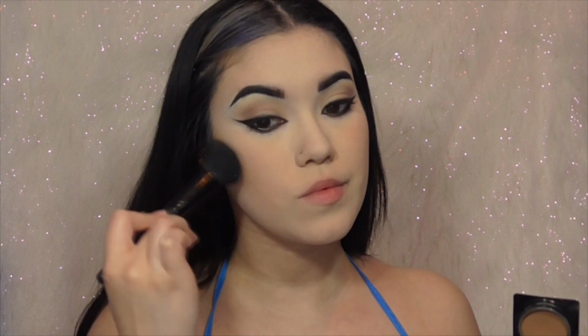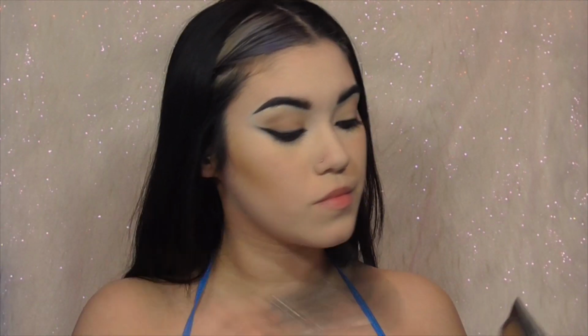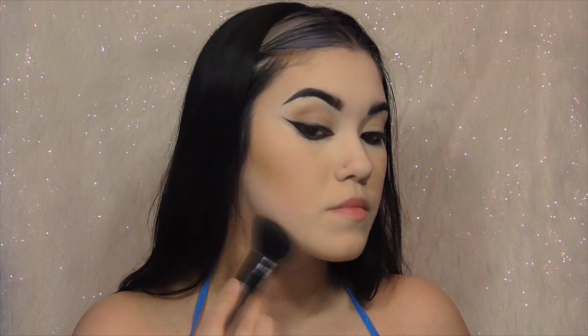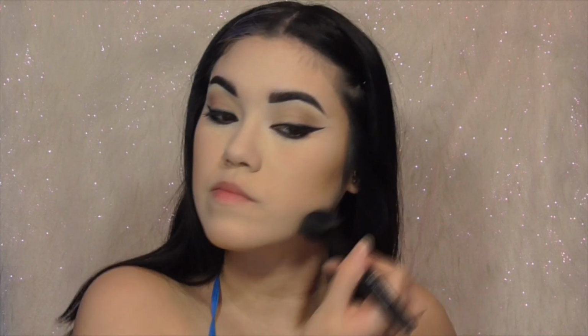For contour, I'm just using the Too Faced Chocolate Soleil Matte Bronzer. I'm just putting that in the normal places, trying to tease out my cheekbones, my double chin. I put some on my forehead. And I also use this to contour my nose.